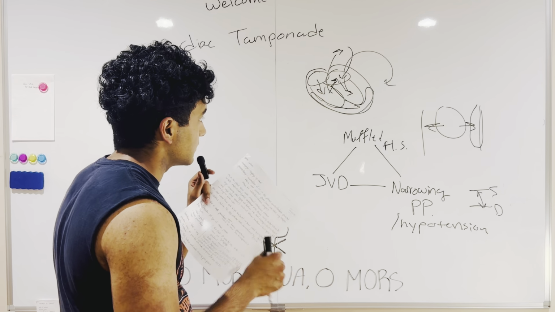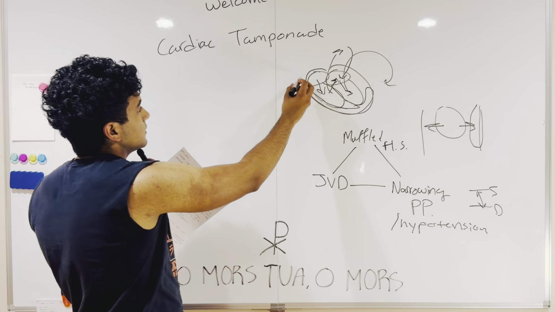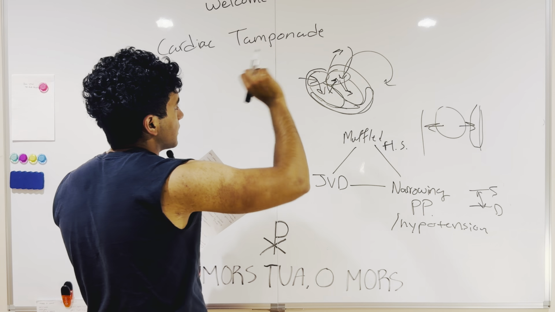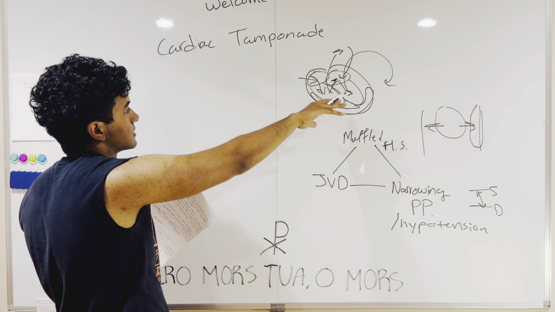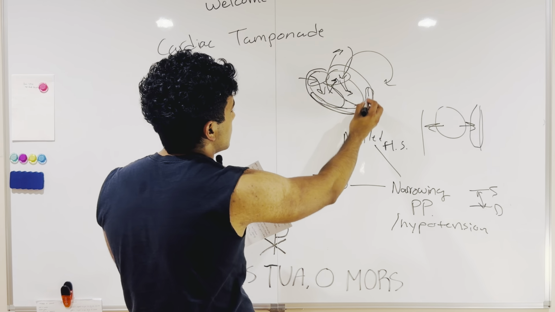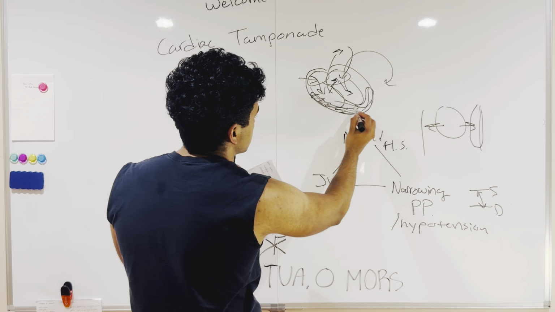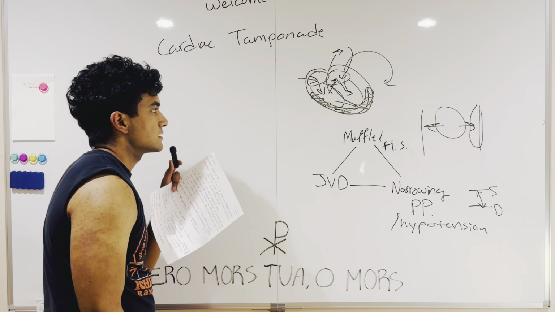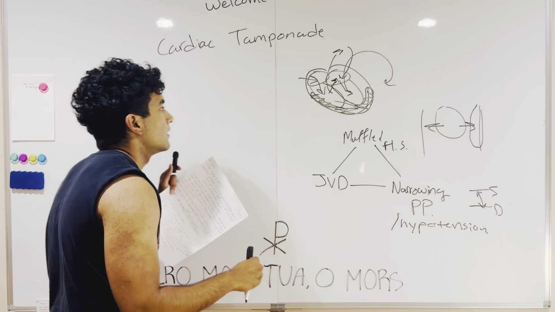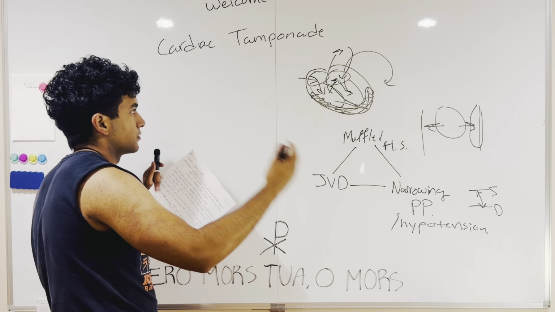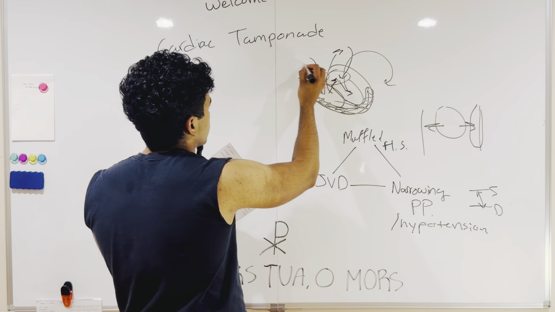But the reason for JVD is your preload is decreasing. So the blood that gets into your left atrium is not as much as before because of this blood. This is all blood. I probably should have mentioned that. That's all blood. So the blood is stopping, it's obstructing your full refill, your full preload, and that means you're gonna have a backup of fluid.